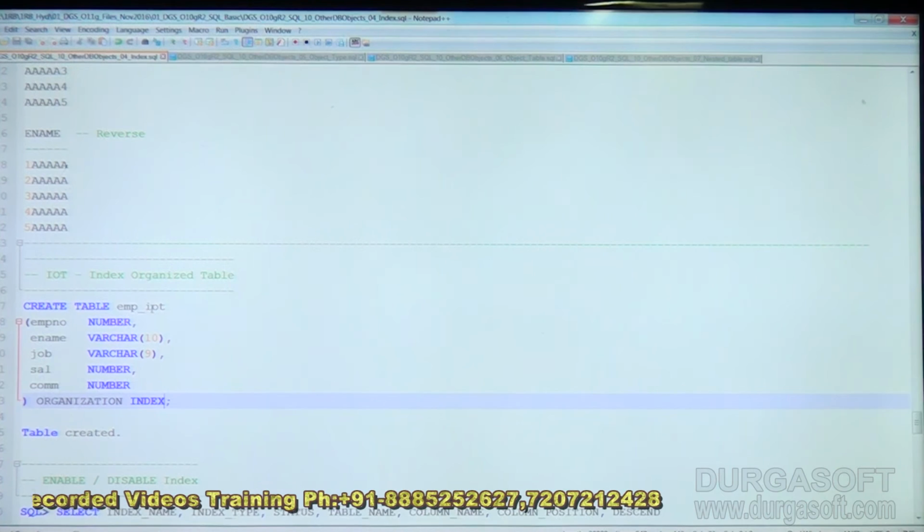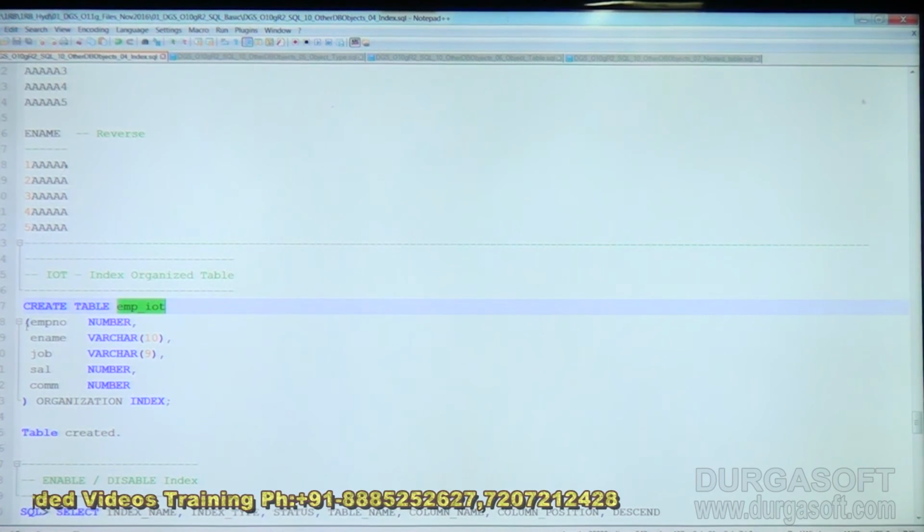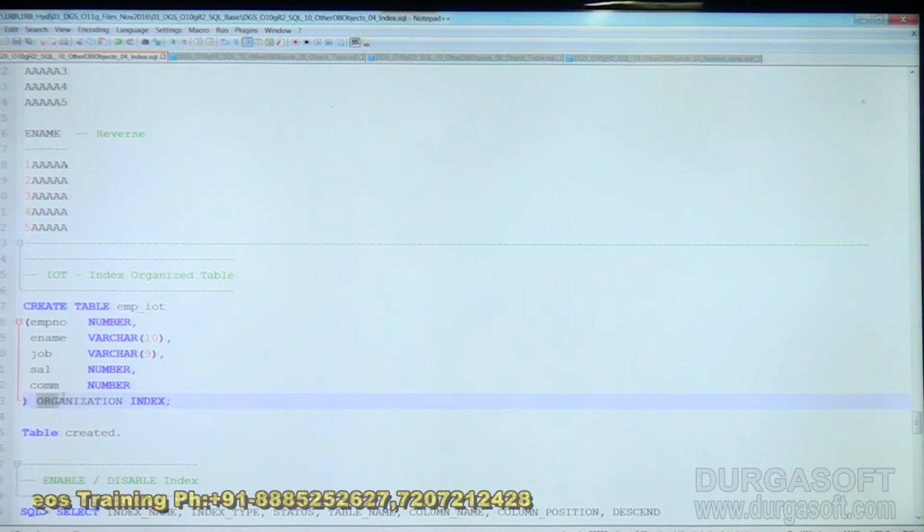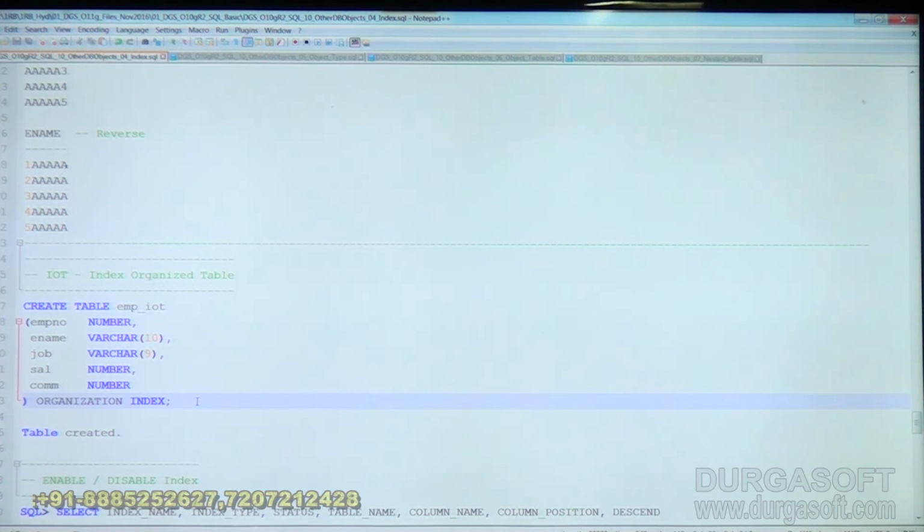So the table name is EMP_IOT. Now this table is an IoT, index organized table.